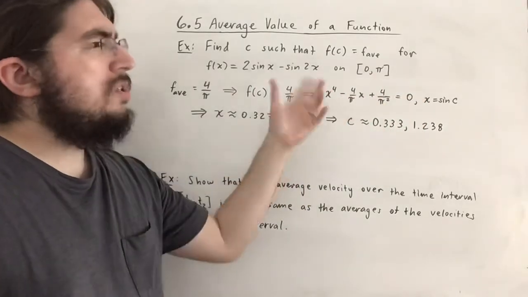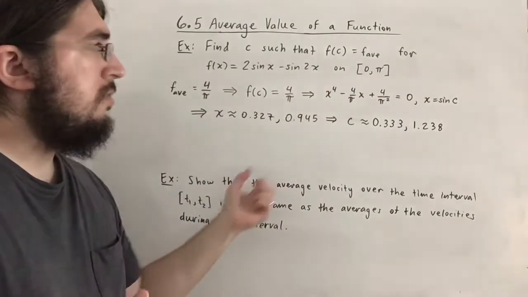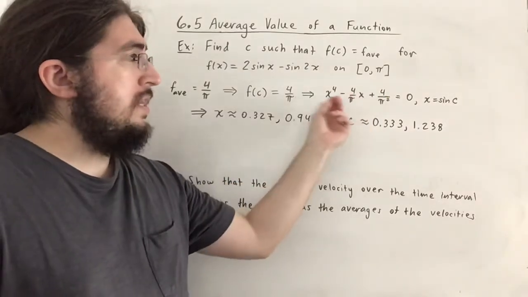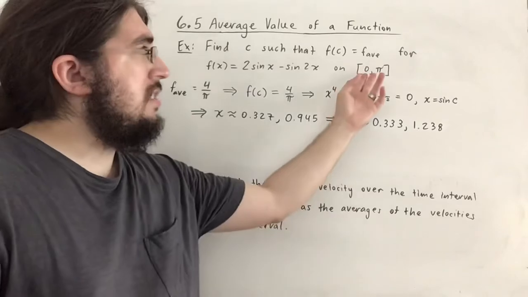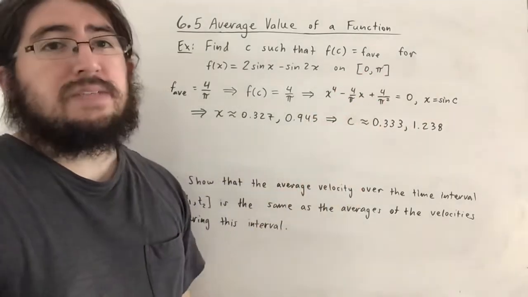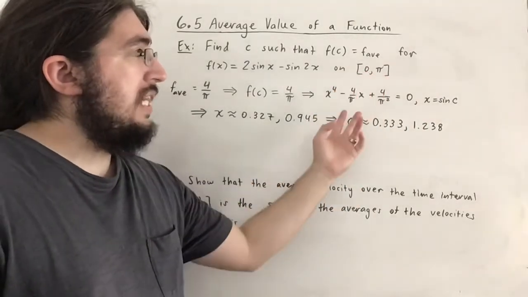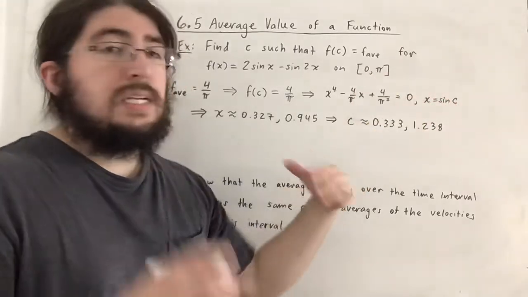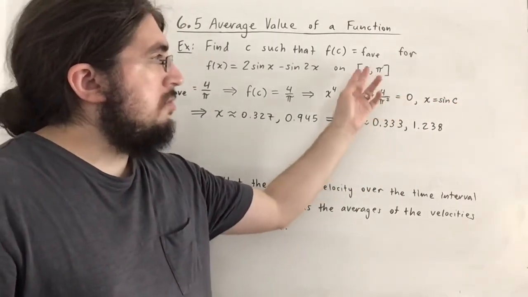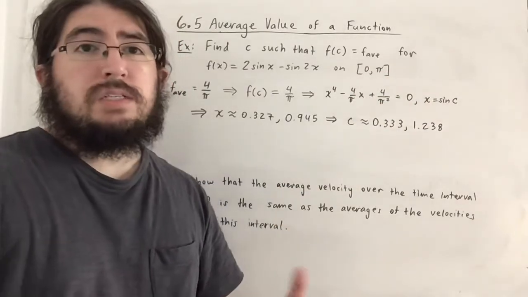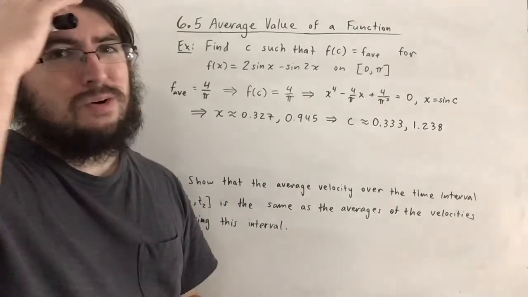I also kind of misspoke earlier. I said that we can use Newton's method or IVT using this interval as our guess, but actually this is our interval for the c values, not for the x values. To find the interval for the x values, you can just plug these into sine to get the endpoints of your interval. So in that case, it would be sine of 0 and sine of pi, which is just 0 to 0, which sounds kind of weird.